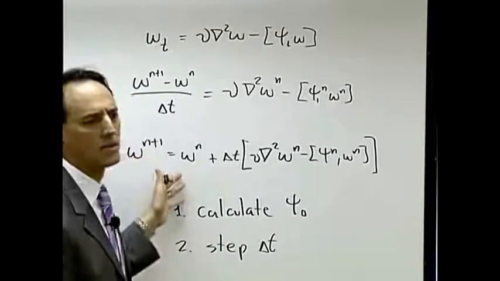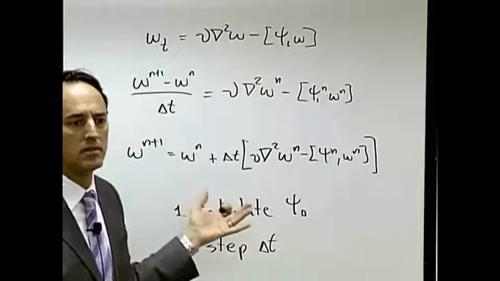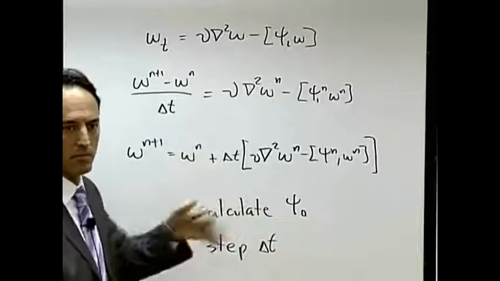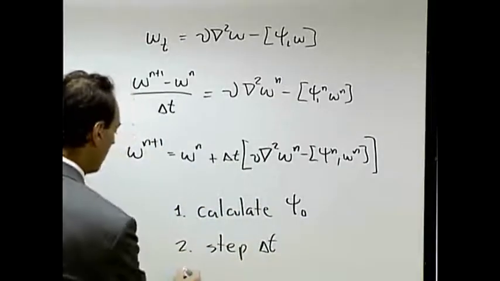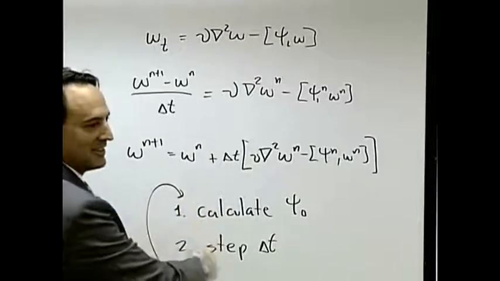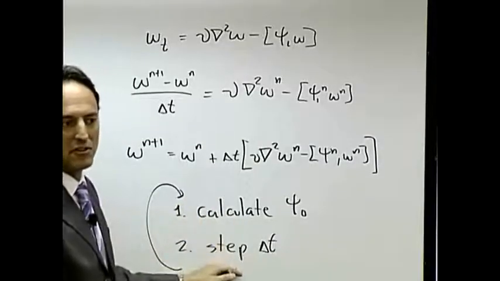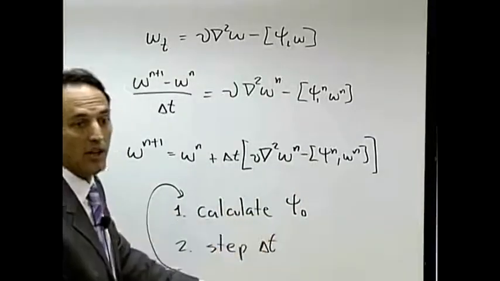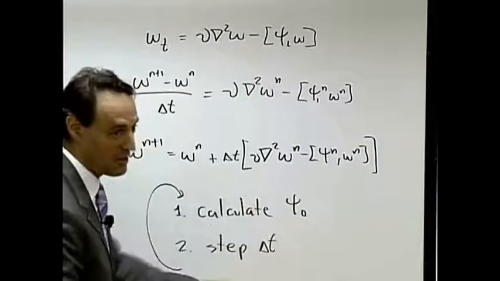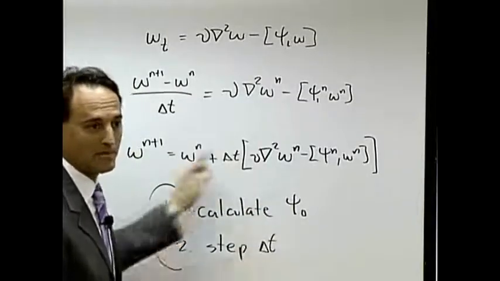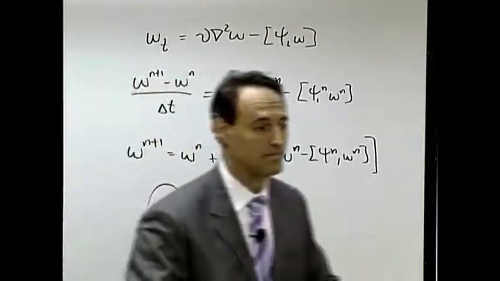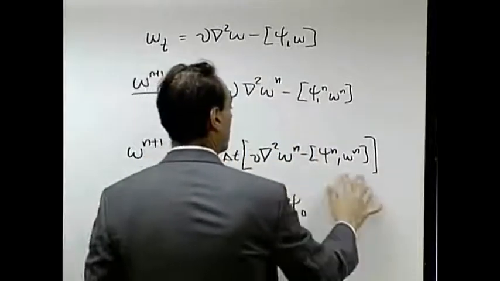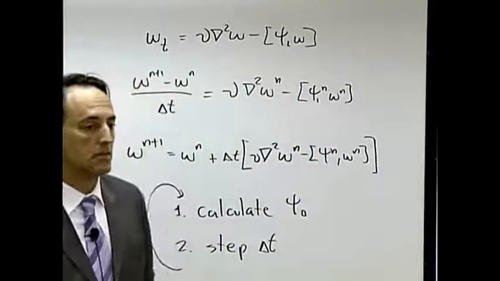By the way, we're never going to use the Euler method. We're just going to use ODE45. It's built in. Why would you write your own thing? And then here's your loop. Once you take delta t into the future, you have a new vorticity, which means you need a new stream function, which means you can get a new vorticity, which means you can get a new stream function. At some point, you tell it to stop once you've gone far enough into the future. That's the algorithm. All we've got to figure out is how to build this, how to evaluate that function.